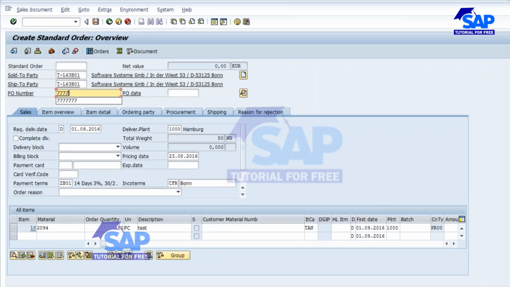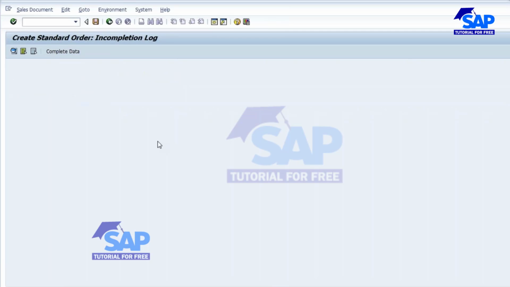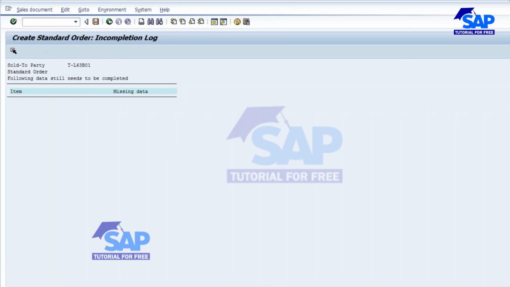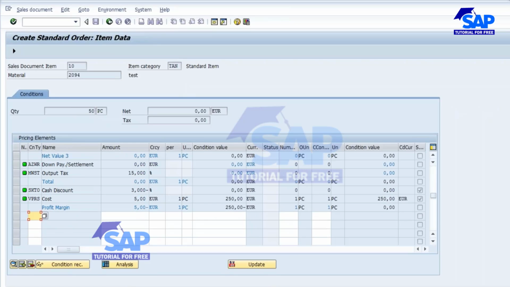Let's enter his PO. Now enter. Now let's go to edit incompletion, to see if any entries are missing, and we'll enter that. Only pricing is missing. Okay, I'll complete that. PK01.